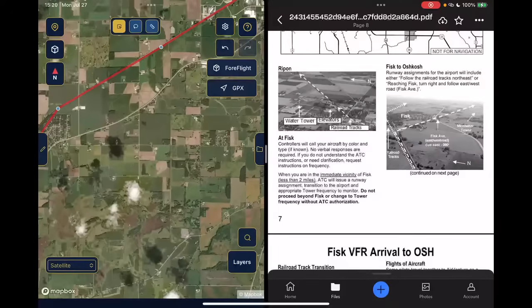Okay, at Fisk, controllers will call your aircraft by color and type. No verbal responses are required.